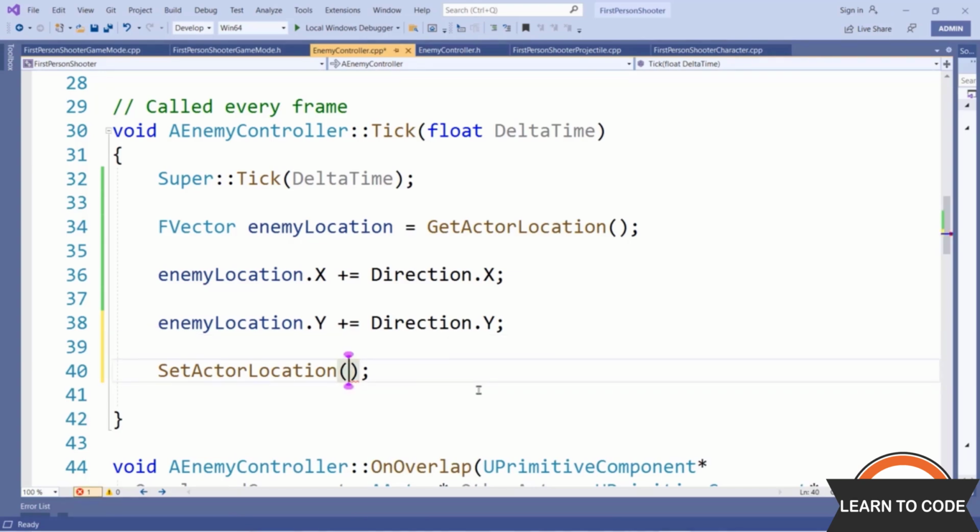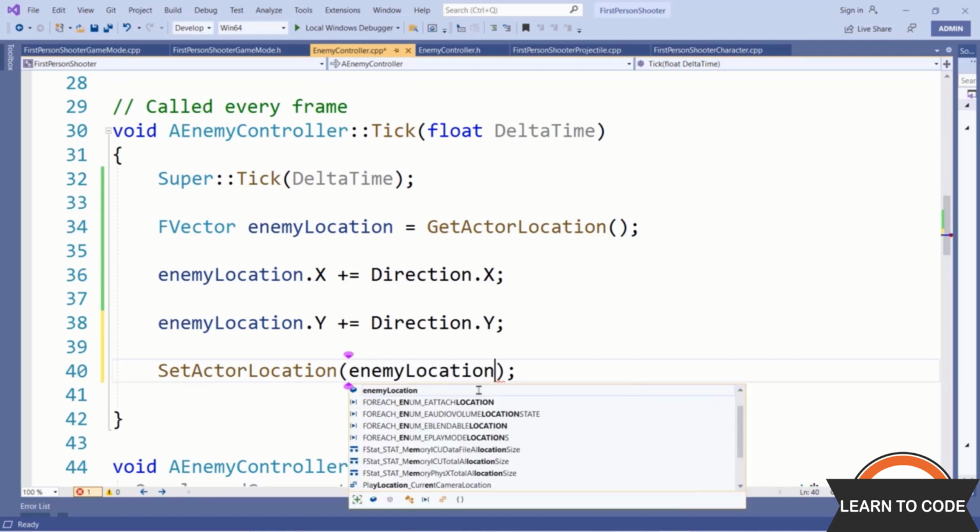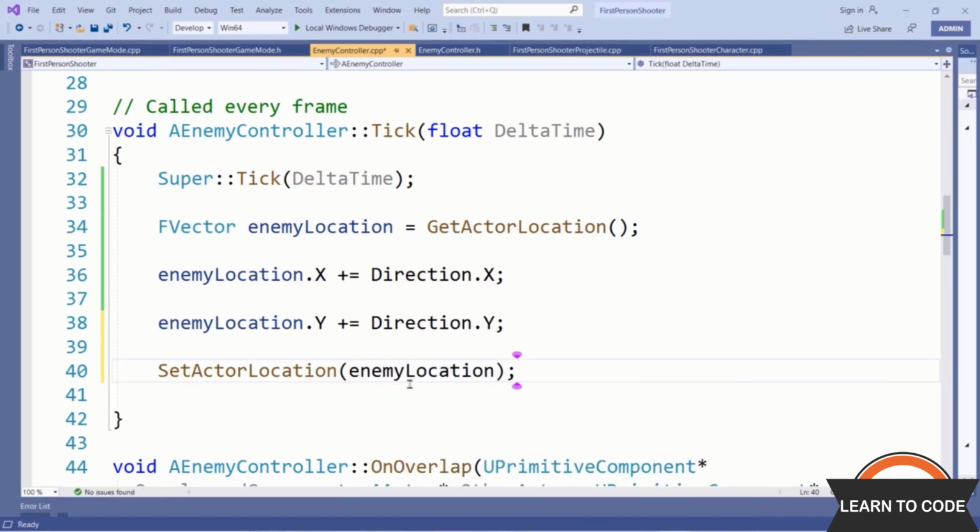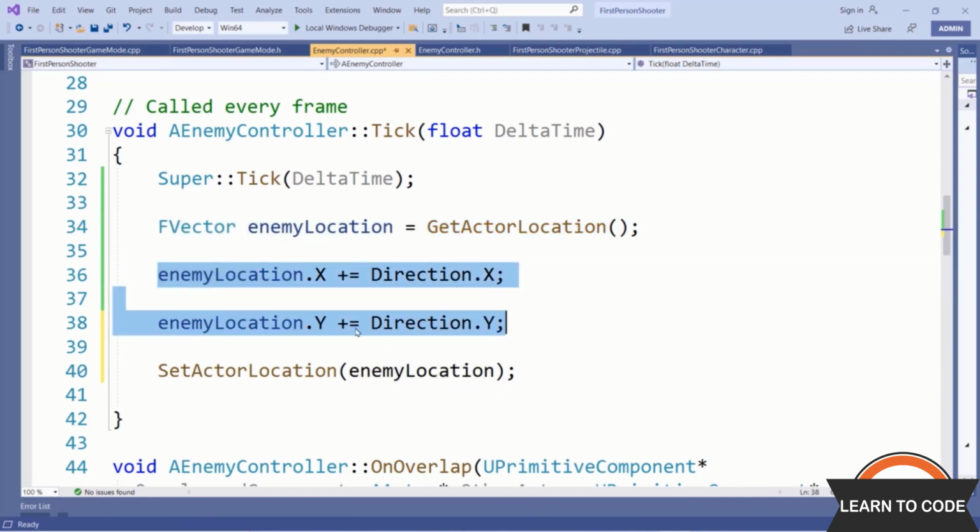And how are we going to move it? We're going to move it to the enemy location, its new location. Originally, its location was just wherever it was on that tick, but then we moved it along this arrow toward the player.